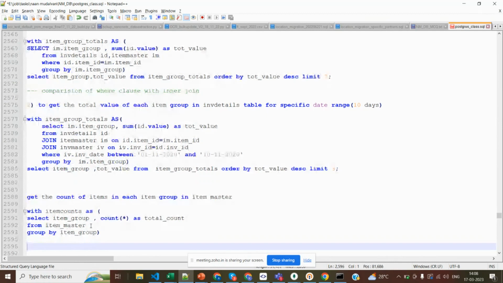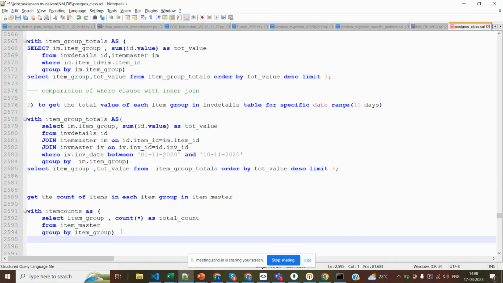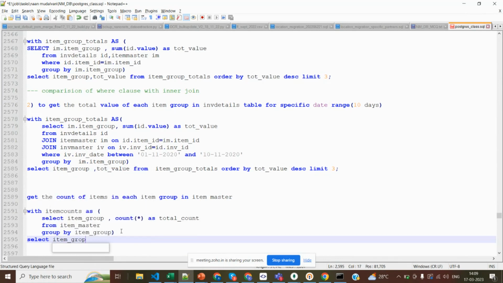Now it will do the group by. Right here, what we did is use a simple group by inside the WITH clause. Now outside that block, what I'm going to select is the item group, the same thing, the total count, right?